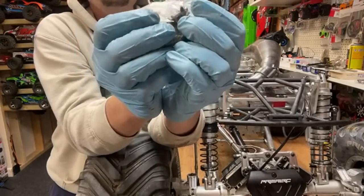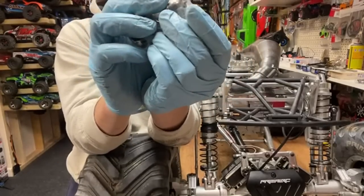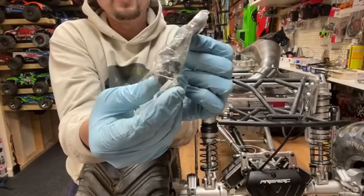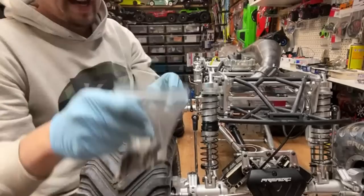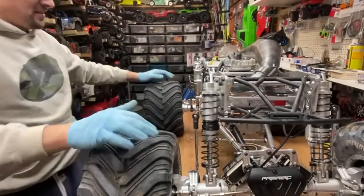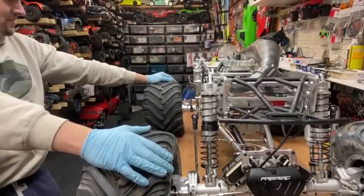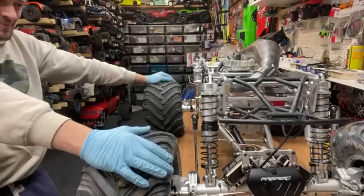We broke a shock standoff, and that was my fault because I drilled the pistons out too far and the shock bottomed out. That caused a rod end to bend. So considering that crash and how bad it looked, that wasn't too bad. It tends to be little cheap things that normally go wrong with these. So I think once you've bought it, keeping it going isn't that much.